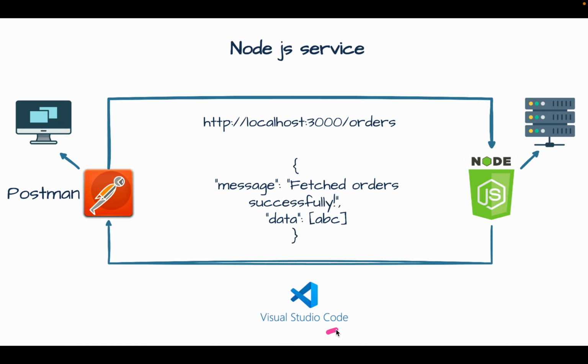Now, imagine the process like this. It's pretty simple. When we type a URL or make a request from an application, that request travels across the internet to our server that's running on Node.js, or it can be Python or any other service also. But today we will focus on Node.js itself. As you have sent a request to the server, which is to fetch the order details, the server will send the response to the user. Here it is in Postman. Now let's take a look at the response we received. It says that it fetched the order successfully and has some data.